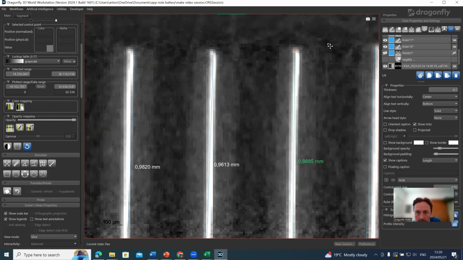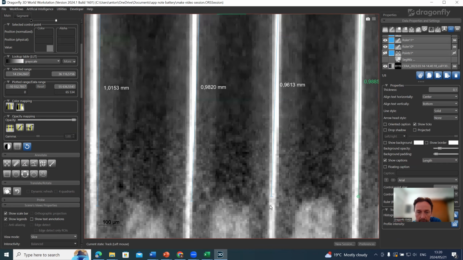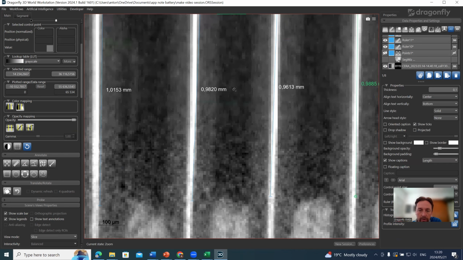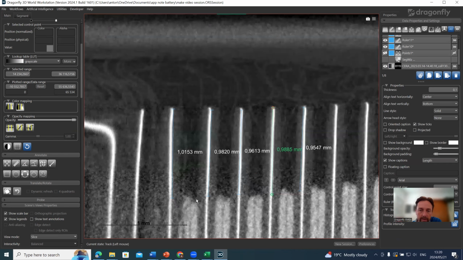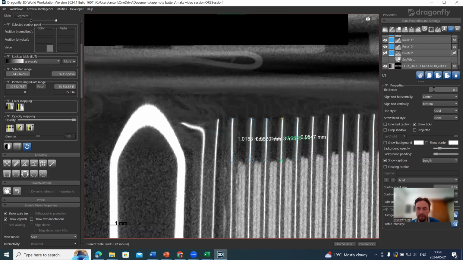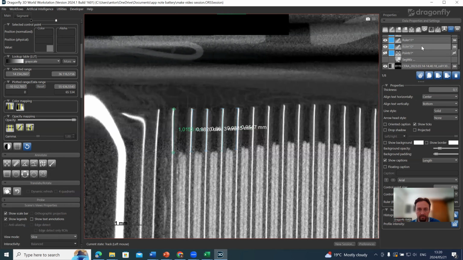So you can do different fine adjustments here. I'm going to just leave it like that for now. And my main point here is to show you how to do that. And then with these rulers, there's 5 rulers now, and they are overlapping here. So a nice little feature is, when you click on any one ruler, you can use a floating caption option, this one here. So you can position the measurements in different places.